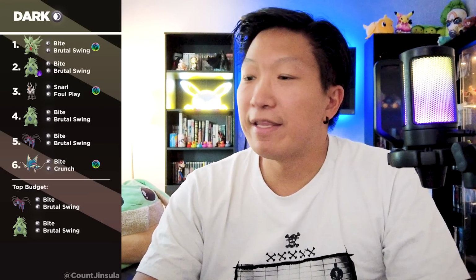And then at number 5, we have what used to be the #1 dark type Pokemon, and that's going to be Hydreigon with Bite and Brutal Swing. Now, if that Pokemon were to ever get a Shadow version, it would still pale in comparison to Shadow Tyranitar. That's something you should keep in mind. And then finally, at number 6, we got another Mega Evolution, which is going to be Mega Gyarados with Bite and Crunch.